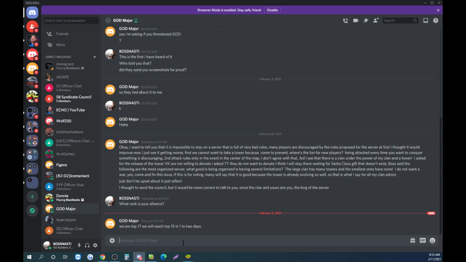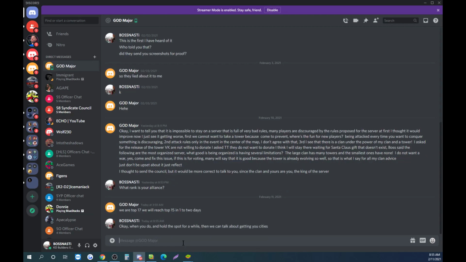We are top 17. We reach top 15 in 1-2 days. Okay. When you do, and hold the spot for a while, then we can talk about getting you cities. Because see, the thing is, when you're on the bubble position, like for us in our server, like I mentioned before, because we're doing our top 16, it has to be a little more solidified. There has to be some gap space between 16 and 17, because you don't want the alliance positions flip-flopping, especially after you allocate territory. You really want it to be more or less a one and done, though of course some things are going to happen. Positions are going to change on the boards, and when that happens, hopefully alliances will be strong enough to retake cities if we need to do some adaptions. And so, yeah, there's a lot of other stuff that he had mentioned here as well.